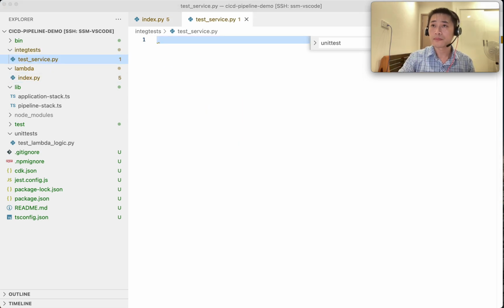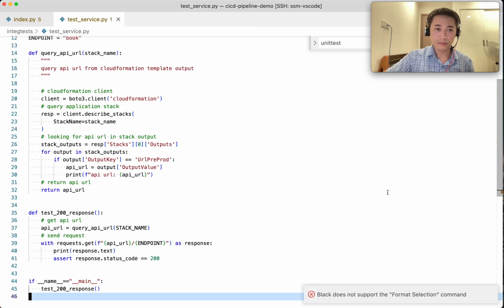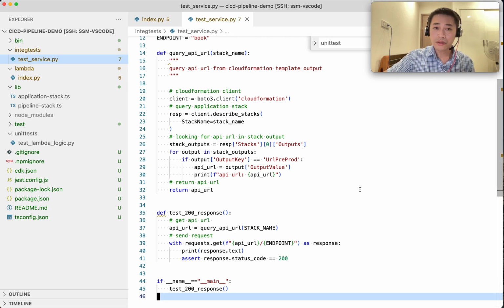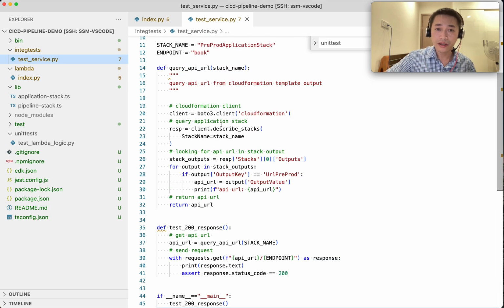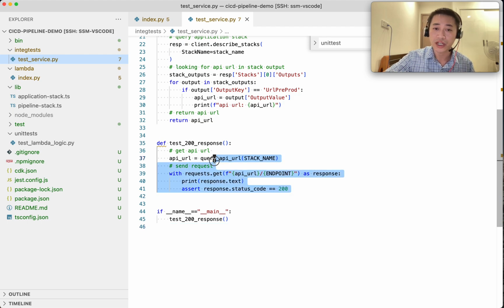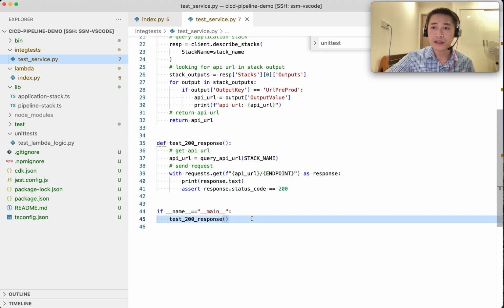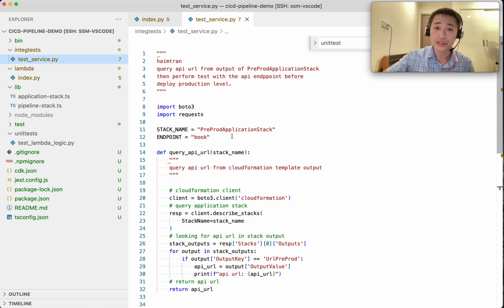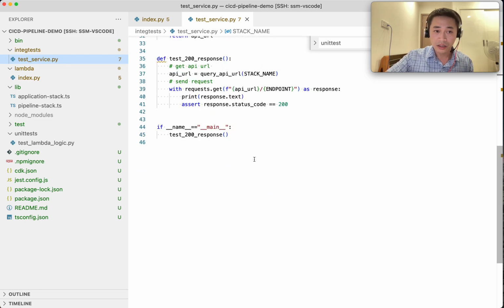So for this one I use the Boto3 CloudFormation client, and then I query the pre-production stack to get the API endpoint, and then I request to the API endpoint. I check the API endpoint works. That's it. I have to do that because before we deploy the pre-production stack, there is no endpoint, right? So that's why.